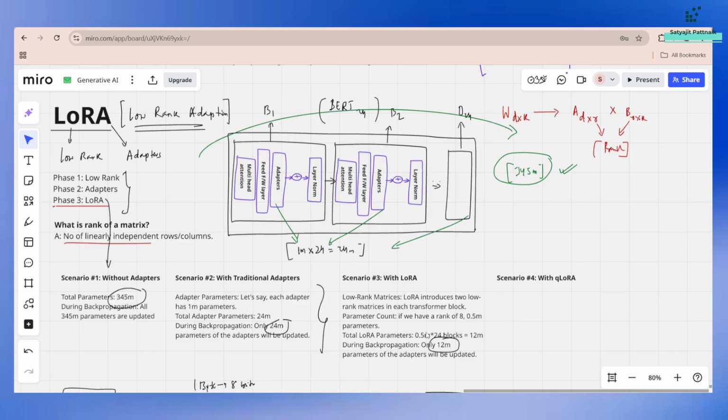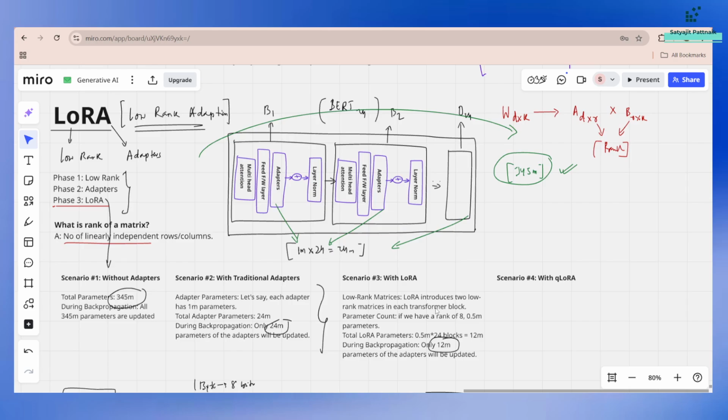Now what is quantized LoRA? Quantized LoRA, or basically QLoRA, is nothing but an extension of LoRA that introduces the quantization technique to further enhance the efficiency in fine tuning of a particular model. In this example, we are taking BERT large, so it will be an even better version of that model using the quantization technique. Parameters wise, nothing will change.